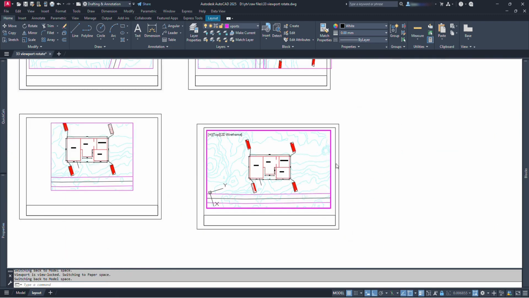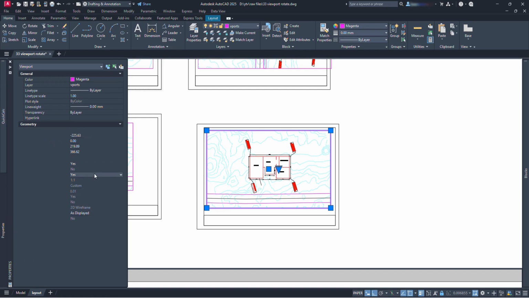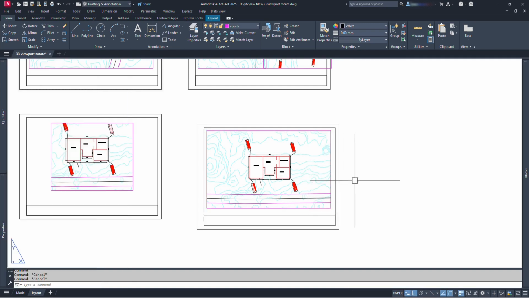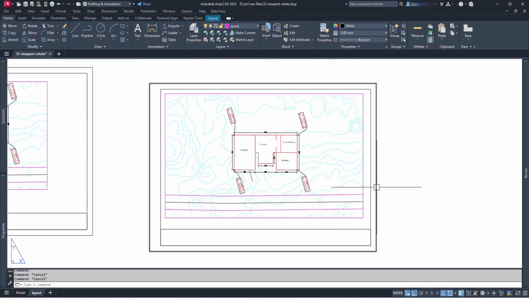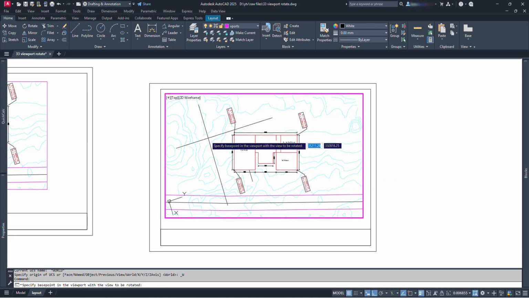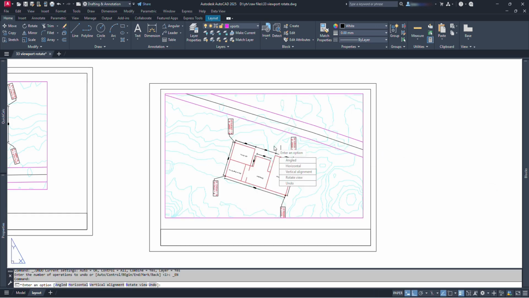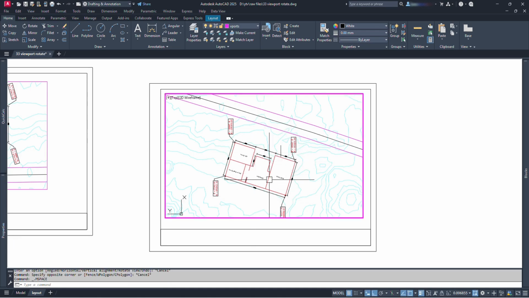In this system the rotating angle is always calculated from the original 0 degree. This means, if we want to rotate the view so that the plan aligns vertically, we cannot rotate it by 90 degrees from here. Let's see, unlock display first. Type MVSETUP and press enter. Click on Align and click on Rotate View. Then click somewhere for base point of rotation. Then let's type 90 and press enter. We can see it's not rotated as per our desire because it will always take the rotation angle from original 0 degree. So let's undo this and try once again.